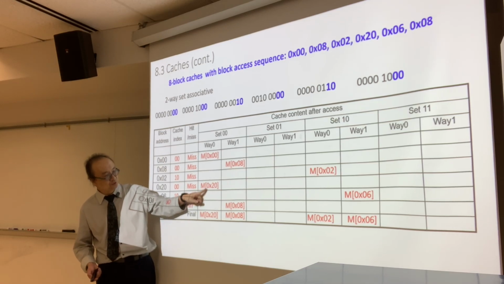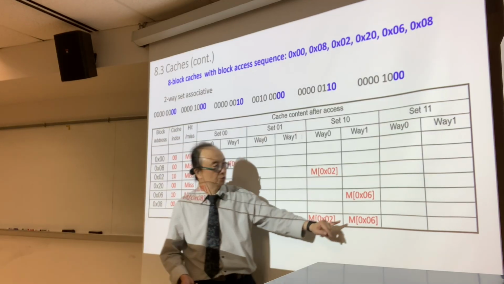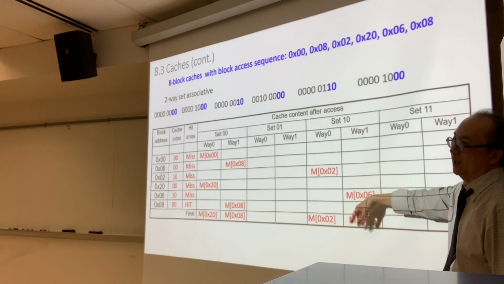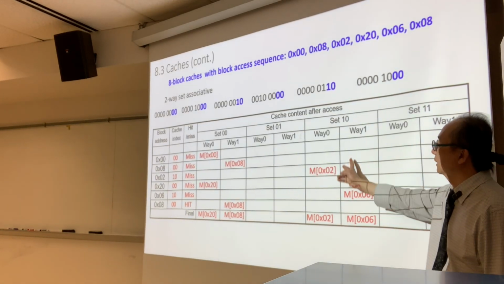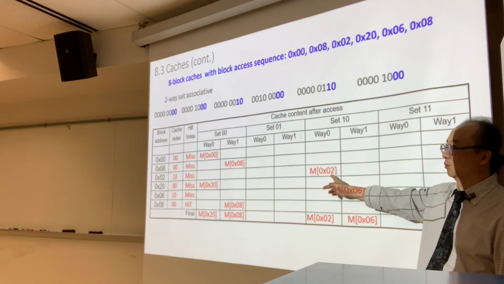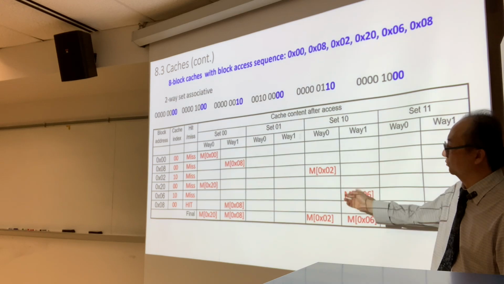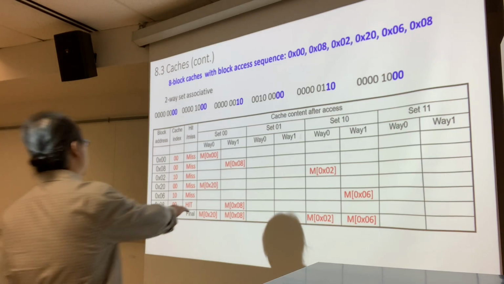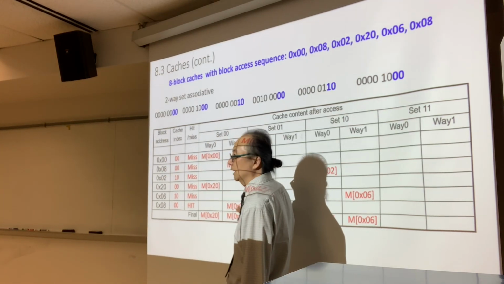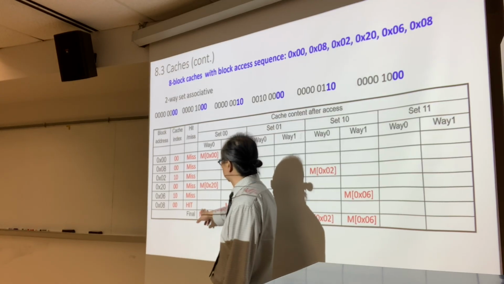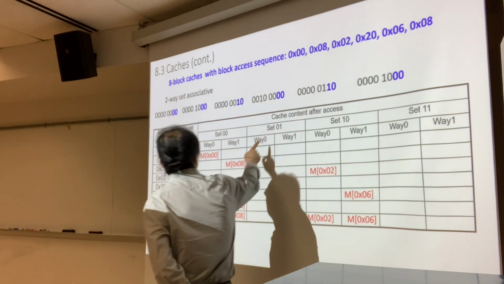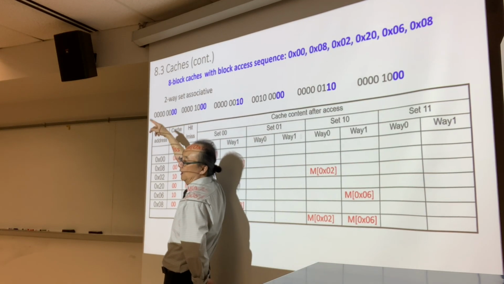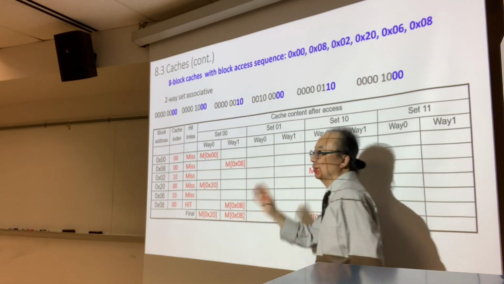So here is 2008, empty, empty, 0206, empty, empty. Right, it's going to be the wrong place. Recently accessed, this hasn't been accessed yet. And also you can just look at it as way 0 is occupied and way 1 is not, so we can put it there. But it's the same thing. When you have a hit, because we accessed this guy, we need to rewrite it in here. Next time when we have set 0, 0 again, it's going to go into way 0. Index is this guy. We have 8 blocks divided by 2-way set associative, so 8 divided by 2, which is 4. So we need 4 sets.